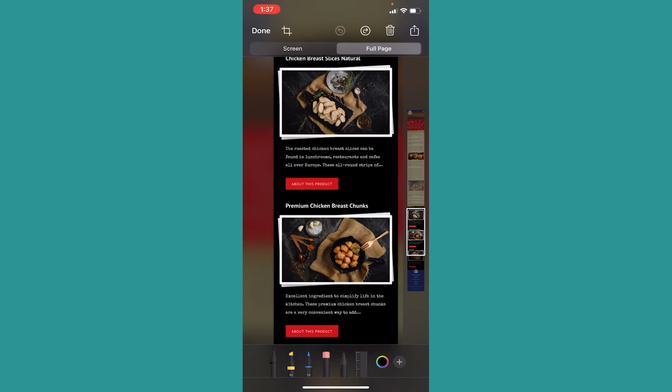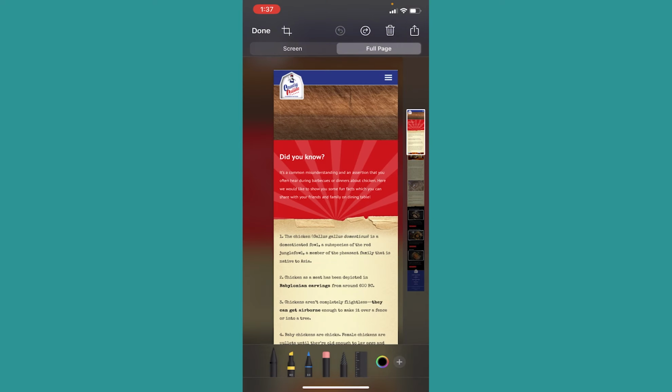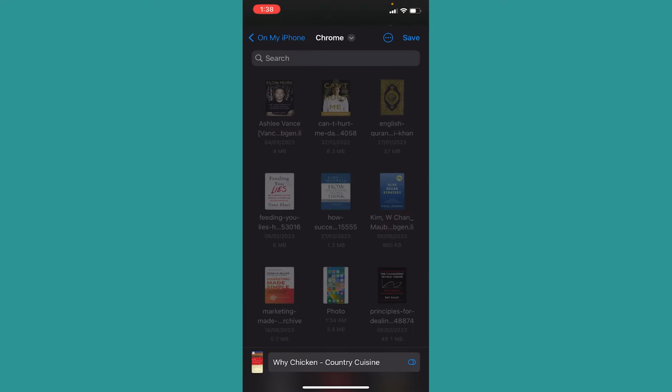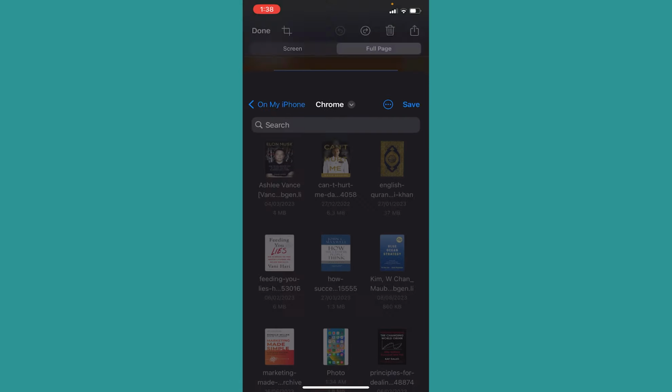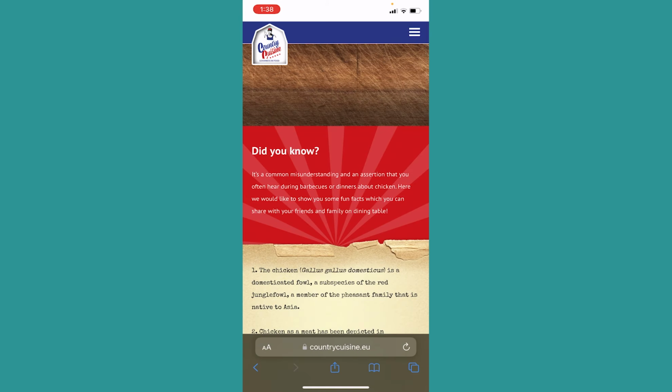Alright, as you guys can see, this is what my screenshot is. Now I can save this web page as a PDF on my iPhone. How? I can just click on done at the top left corner, and it's showing me this option called save PDF to files. Now what I can do is just simply click on save PDF to files, and it's going to show me at which location inside my files I want to save this as a PDF. So I've already chosen the location which I want to save this, and I will click on save, and now it's going to be saved in my files as a PDF.